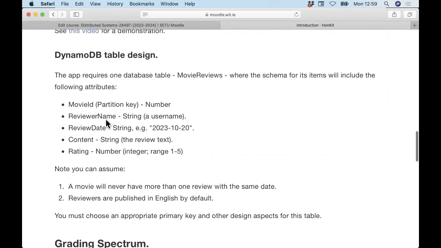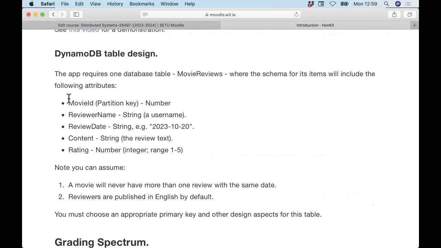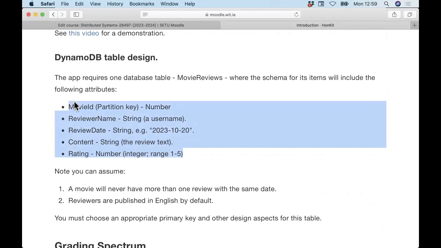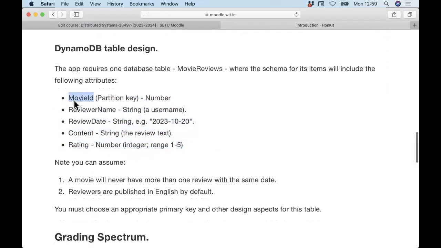For DynamoDB, I'm telling you exactly what the attributes are of each item in my DynamoDB table. Again, I'm giving you that. I am saying that the partition key is going to be movie ID. I'm giving you that.